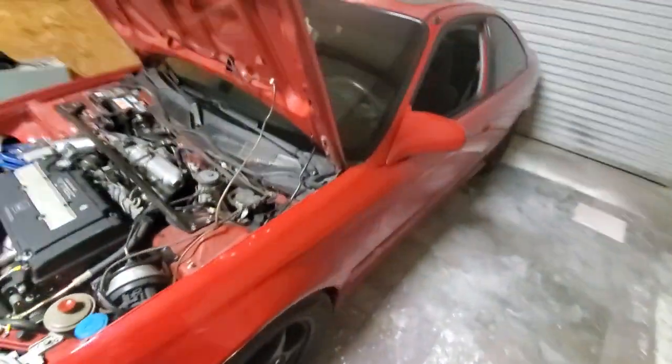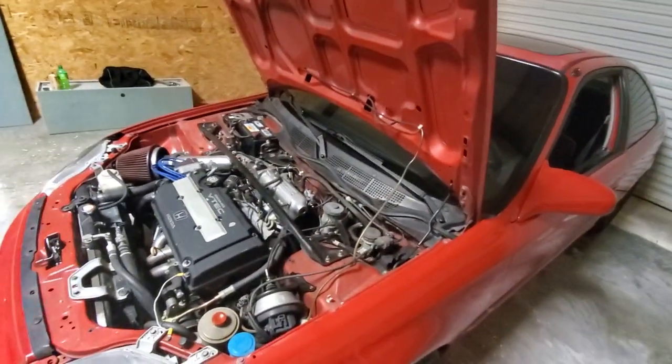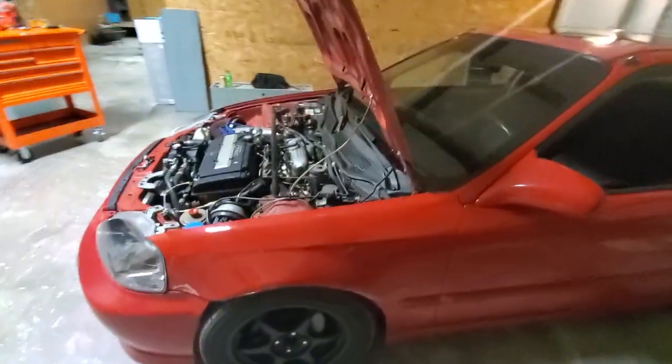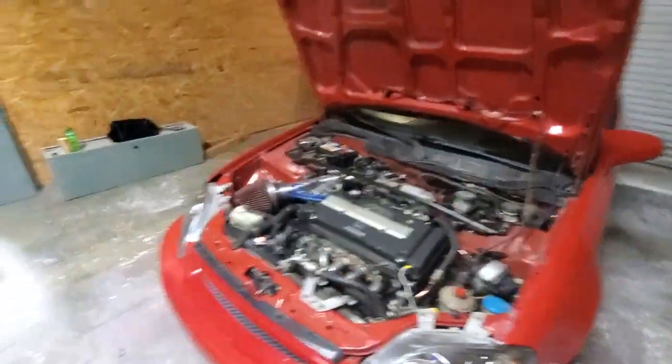I just wanted to drive it and hear VTEC noises. You know, it's been 20 years since I've had something like this, so I thought it'd be fun to play around with it. It's not fast by today's standards, but it is definitely fun to drive.